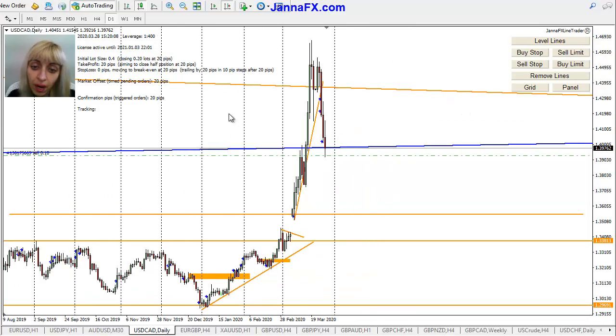Dollar Canadian, that's the pair I was shorting all week, sell, sell, sell, pretty much all the time, taking smaller trades and profits, because again I didn't want to go long, as I have a negative swap. On another broker I'm keeping some trades from quite high, because I actually have a positive swap on the sell order. So with my other broker I'm keeping the trade open and topping up and topping up, so it's doing quite well. With this broker I don't. I got into one of the trades which I'm still in.